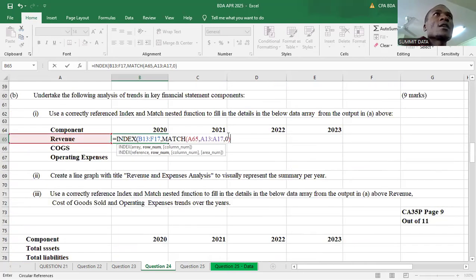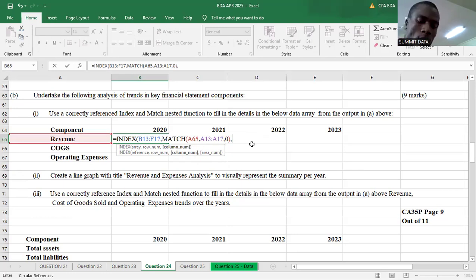So this bracket that I've closed is the bracket for match. You see the index one is still open, because I opened this one, I put in the array, comma, I introduced match, I've linked it in, then I closed the bracket of match. So this is the bracket of the first match. I do comma. So the moment I do comma here after I've closed that bracket, you can see I've gone to the column number.